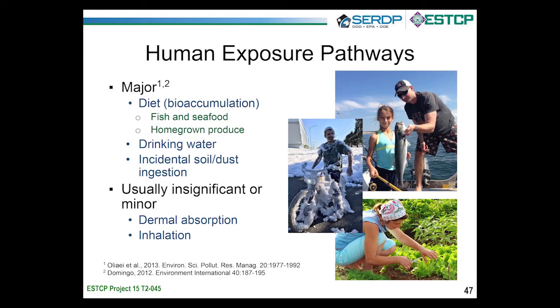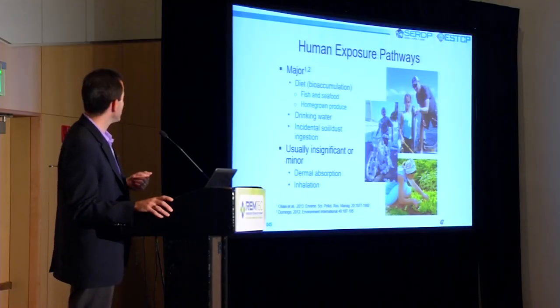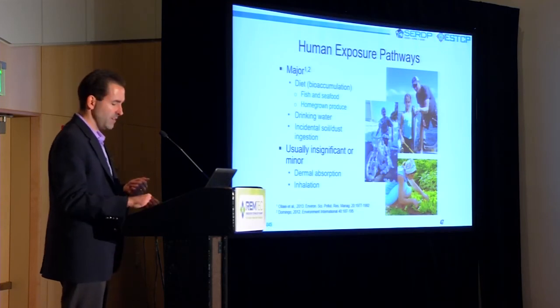Most of the compounds we usually deal with at contaminated sites, by the time we reach them, most of the volatile forms in AFFF are no longer present, or they've biotransformed or transformed in the environment. Usually the volatile compounds aren't of main focus. So far in the risk management of these compounds at contaminated sites, we're dealing with the stable acids, and those just don't tend to be very volatile. So inhalation risks aren't an issue. We're not going to be doing a lot of vapor intrusion assessments for these compounds. And dermal absorption is usually not an issue, fortunately for the guy in the picture there who's been riding his bicycle through some of the AFFF foam.